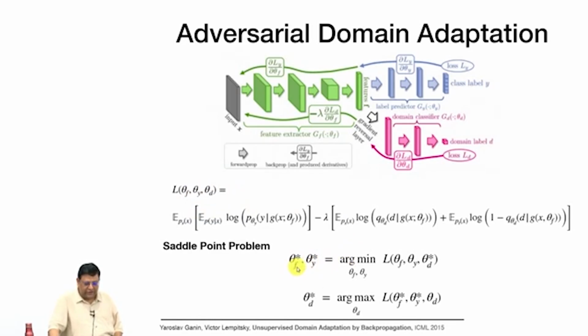And in these two, jointly, you want to minimize, and in this dimension you want to maximize, at the same time. But it is not a min-max problem, it is a saddle point problem. Why? Because the minimizer I am clamping in maximizing, and the maximizer of this I am clamping in minimizing. Okay, and that is the formulation of this adversarial domain adaptation problem. This happens to be a saddle point problem. Okay, so this is essentially the problem which we discussed in the morning.